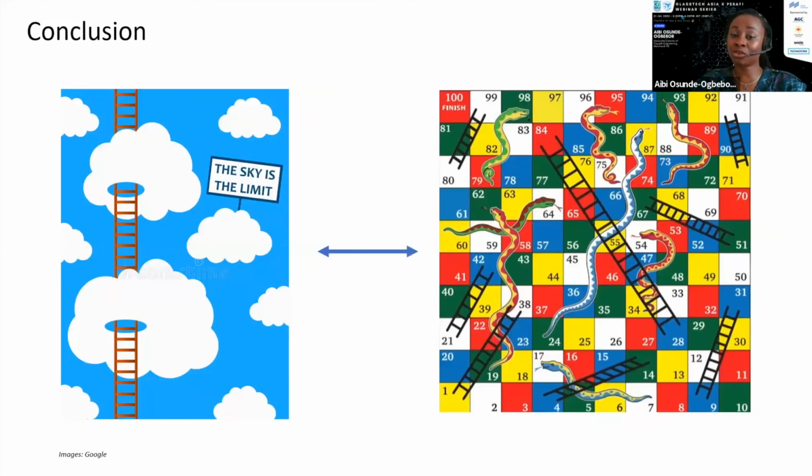And so where do we go from here? Ideally, we would like to think that the sky is the limit for technology and innovation, and in a way it is. However, it's really more like a game of snakes and ladders, where we just keep tinkering on, and then we hit a major milestone, like a ladder, which lifts you up years in advance. But we also hit some snags which set us back, and then we have to revise and look at things again with fresh eyes constantly, and then we continue the process.